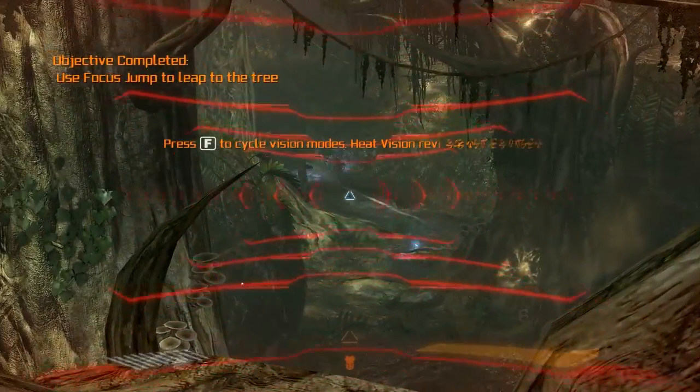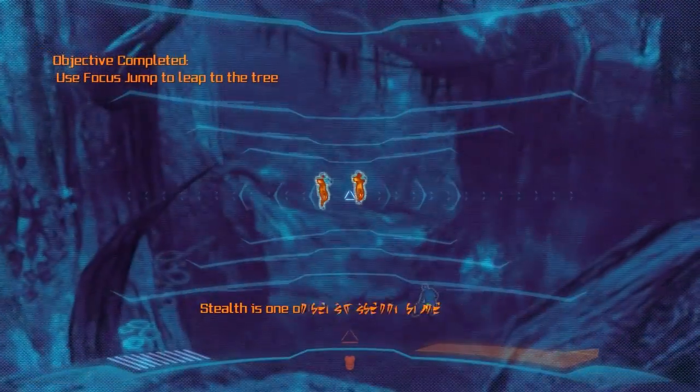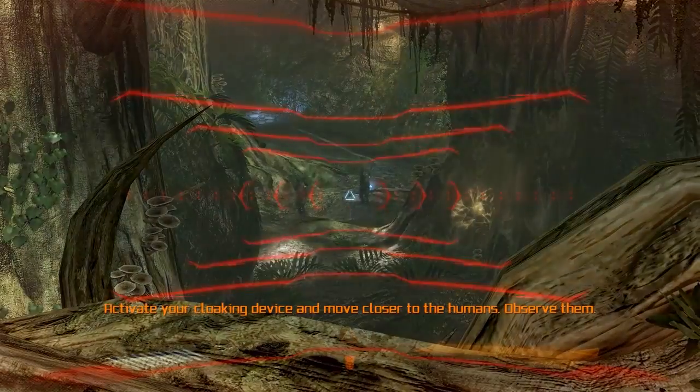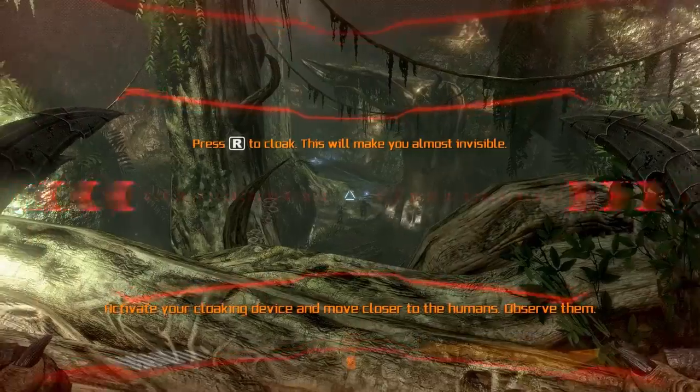The Predator's campaign focuses more on stealth, gadgets, and melee combat, flicking through vision modes to see your enemies more easily and decimating your foes with some high-powered alien weaponry.